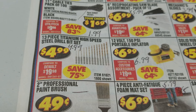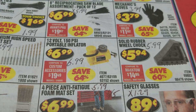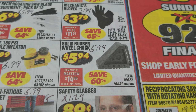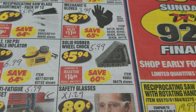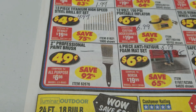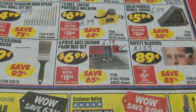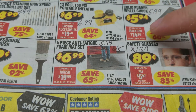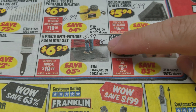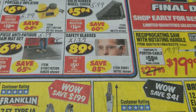The high speed steel drill bit set: we have a coupon for $4.99 so you don't have to worry about the parking lot sale there. The inflator — same thing, we've got a coupon for the same price. You've got to pay 5 cents more but we do have a coupon for $5.99 for the wheel chuck. $0.49 for the paintbrush and we haven't had any coupons for that. We do have a coupon for $5.99 but it's going to expire on August 5th, so it's going to expire before the parking lot sale, for those anti-fatigue mats. Expired, but we had a coupon for $1.29 on the safety glasses.